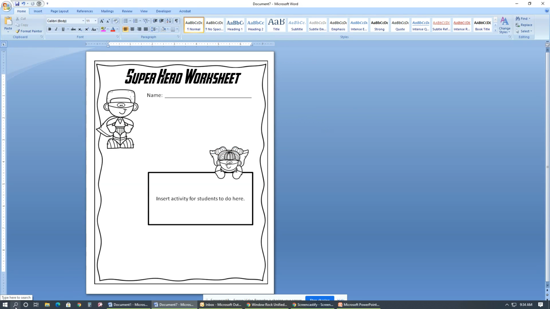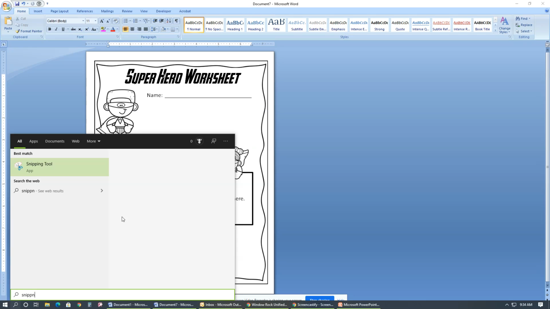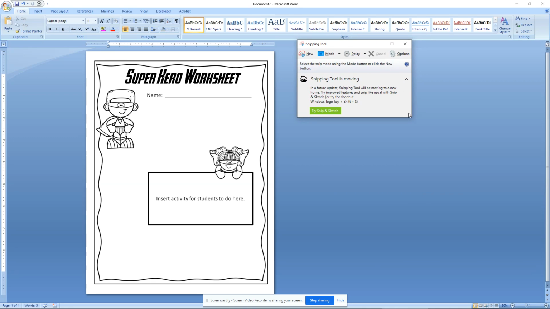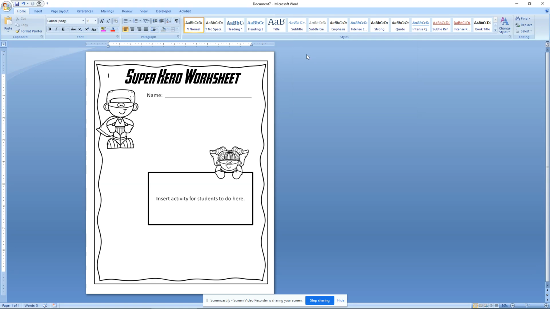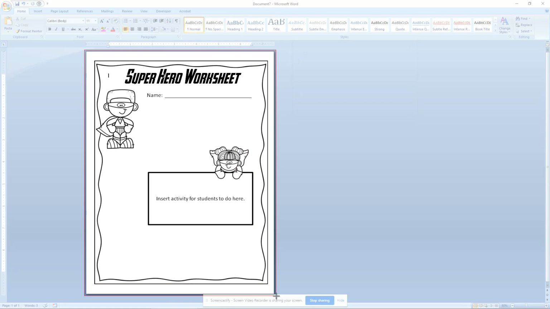Instead, if you have this in your Windows, you're going to go to something called Snipping Tool, and we're just going to take a screenshot. So when the Snipping Tool window pops up, there are a lot of options that we could set inside of here too, but for now, just to get this done, we don't really have to set those options. I can just click New. When I click New, notice that the screen grays out and it's waiting for me. I have to hold down my left mouse button and drag over the part that I want to snip.